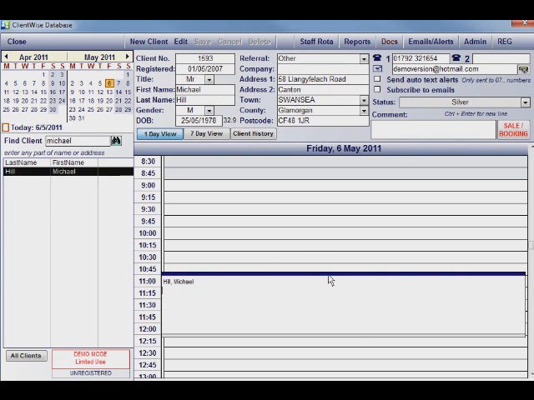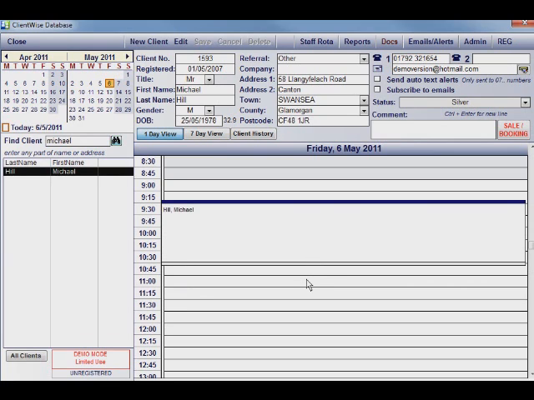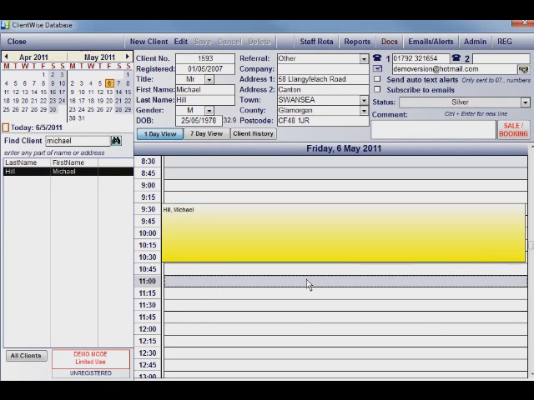Or if I place the pointer on the top of the time bar, I can actually reposition it back an hour or forward an hour, or however. In this case now, the appointments are running in 15-minute intervals, so I can move it up and down in those 15-minute intervals. So if I move it back to 9:30, and there we have it. And if I click off it, it then becomes fixed in place.